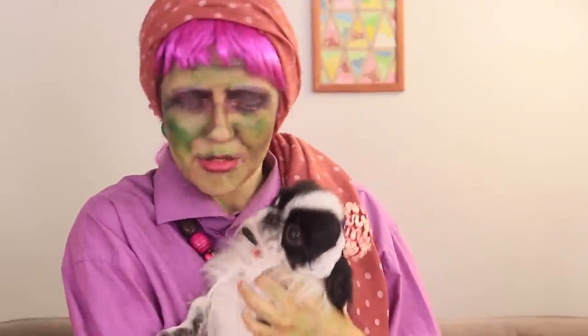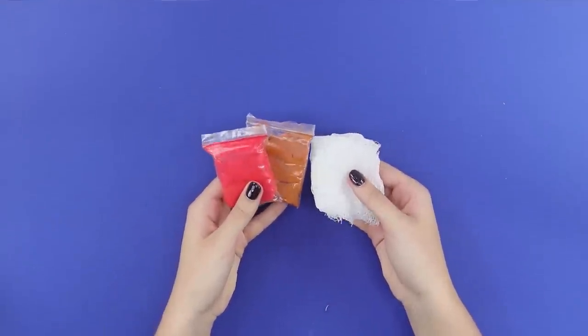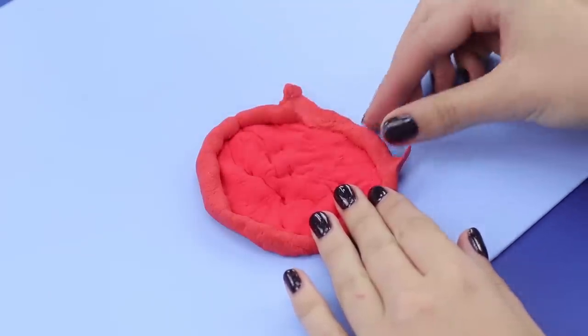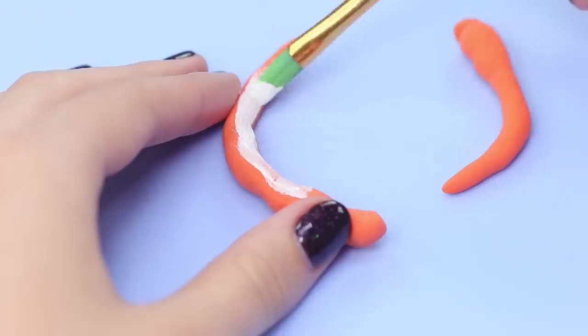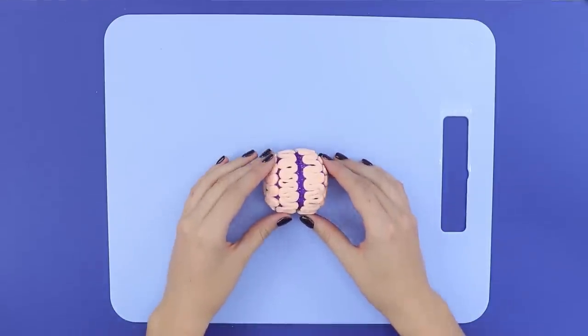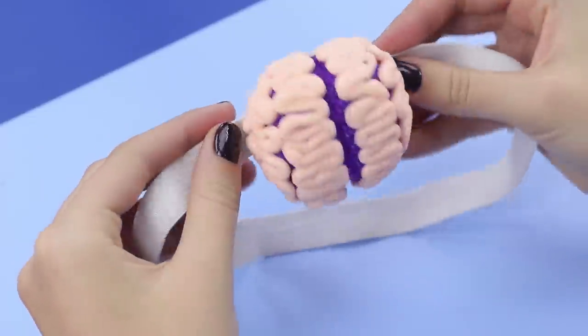Just look how stylish this Halloween costume is! Our zombie granny loves this zombie costume! You will need a bandage and light clay. Make a cape out of the bandage. Knead the clay to get a flat piece, make a groove with your knuckles, glue on edging, and make torn sides. Make a few worms out of orange clay, paint them white, and glue them to the first piece. Add dark red paint to the bones. Make a brain out of clay, glue an elastic band to it, and the costume is ready! The doggie will be surprised at first, but he'll quickly get used to his new look — and to his owner too!